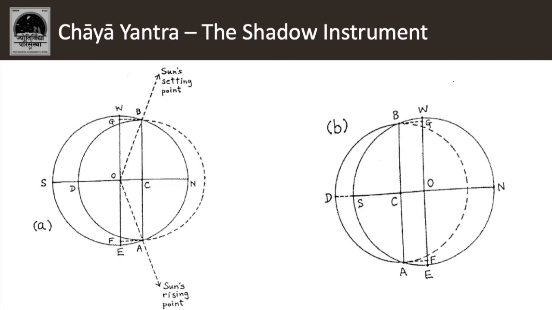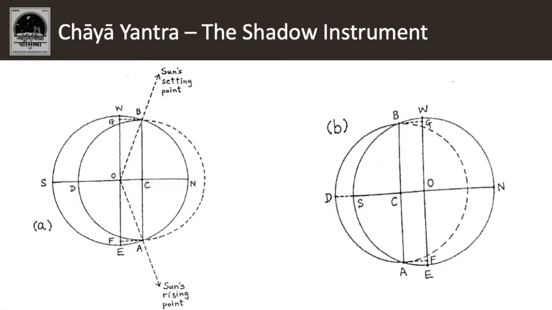Construct a circle in such a way that the radius of that circle is equal to the height of the gnomon. Now what you have to do is observe where the sun is rising. If it is rising slightly away from the east, it is going to have an angle, and that angle is called agra. Agra is basically how far from the cardinal east the sun is rising. It is not exactly at east, it is somewhat either to the north or to the south, and that is what you are going to note.